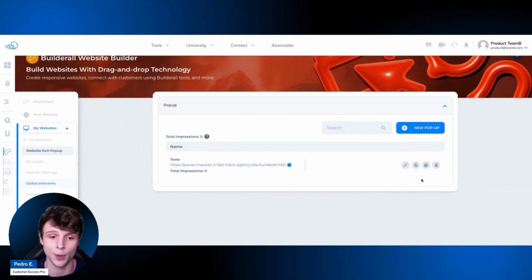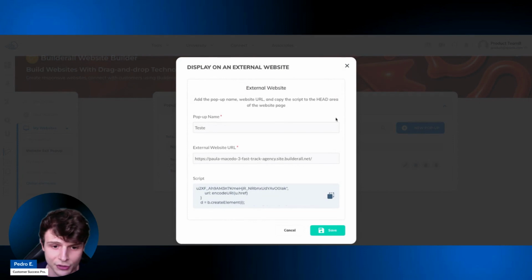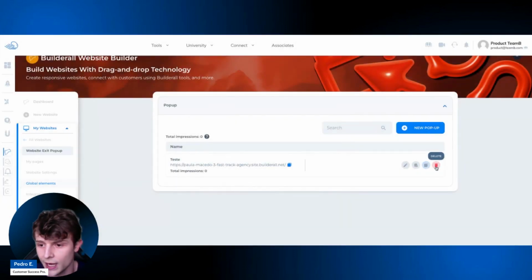Once that pop-up is created, you can edit, you can check the configuration, the name, the script, how you're going to edit on that external website, what's the URL. You can duplicate or you can delete the pop-up. Also, a very interesting tool. You will find more information on it in the description. It allows you to have that actual engagement with your customers on your website.